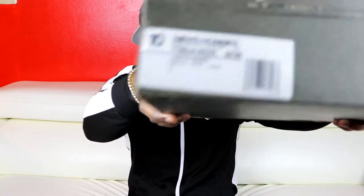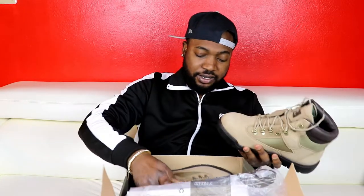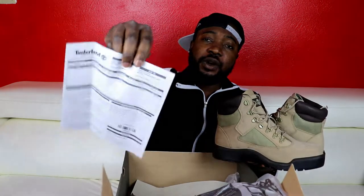You probably already saw from the title — I've got the Timberland field boots, the beige joints. So without further ado, let's get into it. This is a size 10 Timberland beige. I like field boots — they're clean, they're easy to style, and they are not as bulky or heavy as the regular premium boots. I picked these up somewhere in August and I paid $85, taxes included. They had a sale going on so I saved a lot of money.